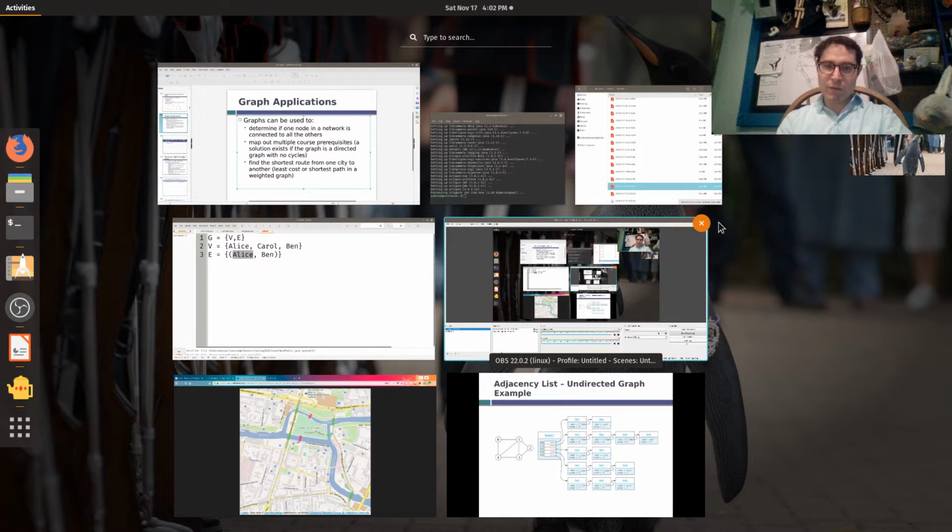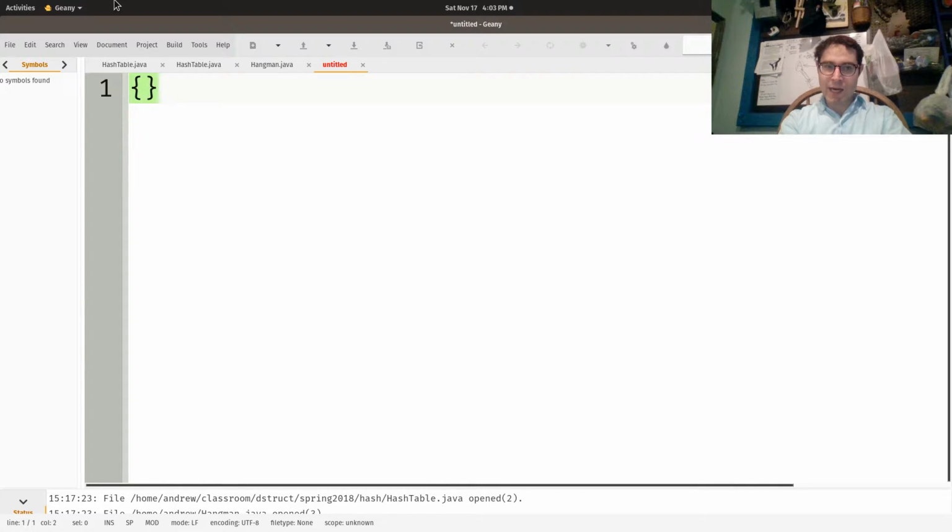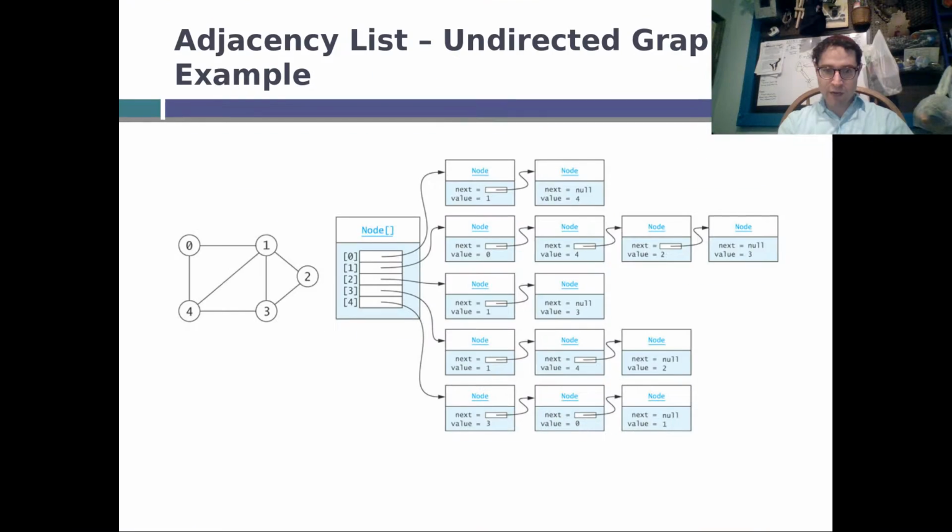Or more realistically, you might store the graph in a map, an adjacency list map, that might look like this. It would look like: let V be the type for vertices, and the value is a list of these. So it would be V, the vertex, and then the list of V's over here. That way you can use any type of vertex, not just integers. All right, so that's one way to do it.